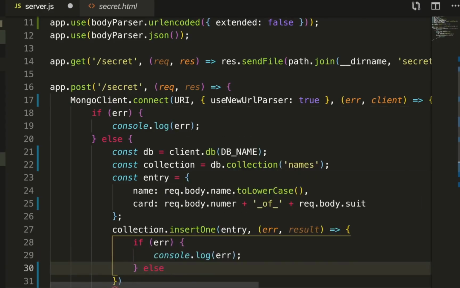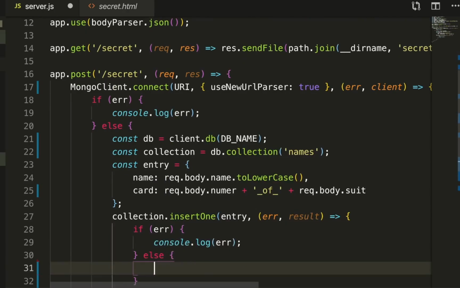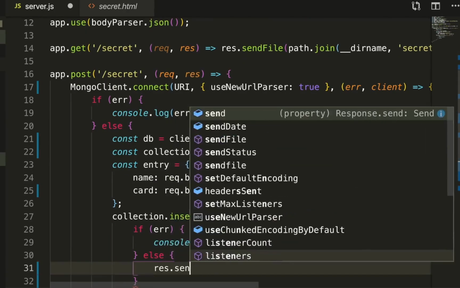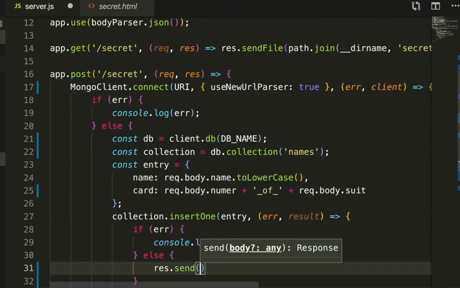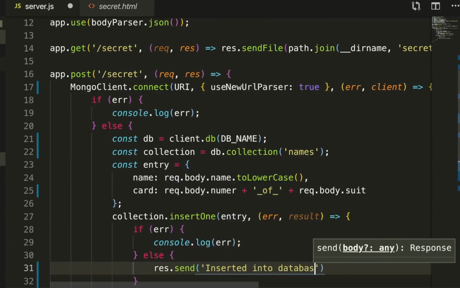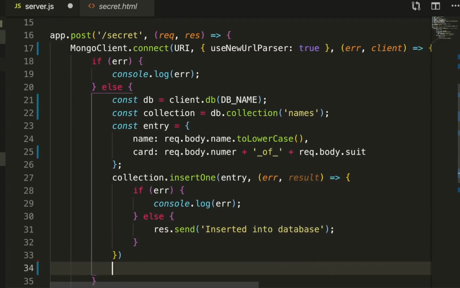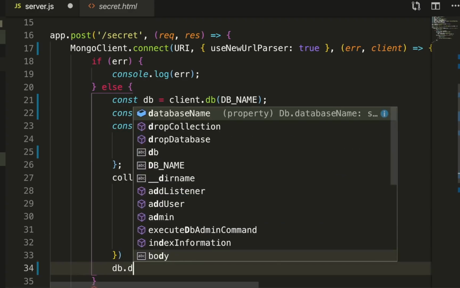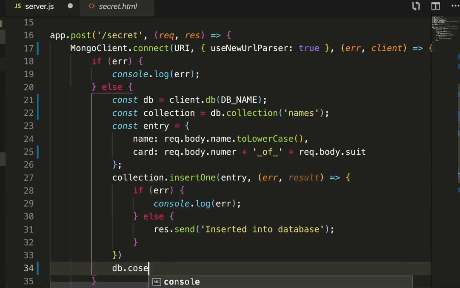Else, we'll send something back. res.send, and we'll just send back a string, inserted into database. So that'll just show up on the screen, that string. And then we have to make sure to close the database. So I'll do db.close at the end here.